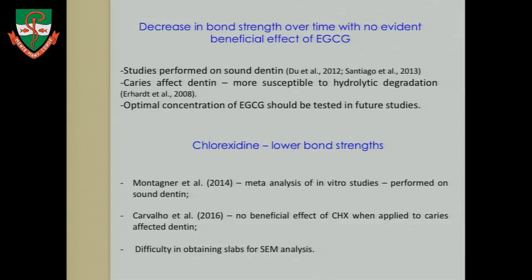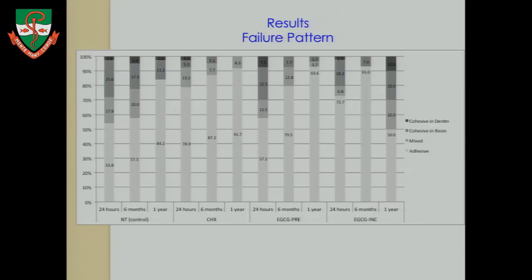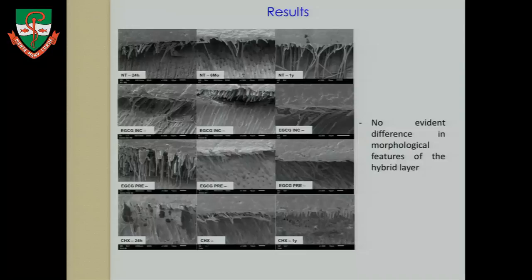The failure pattern showed an increased adhesive failure type according to the time of water storage for all groups, except the EGCG-incorporated group, which showed, besides adhesive, mixed and cohesive resin failures. Our results of the SEM analysis showed no significant difference between the treatments and water storage periods. That's why we tried to perform other evaluations, such as nanoleakage. And, repeating, we had great difficulty getting slabs for the chlorhexidine group. But no difference between treatments.